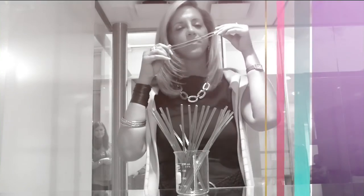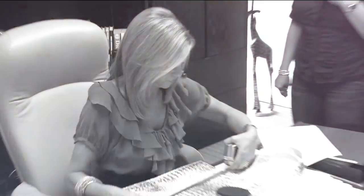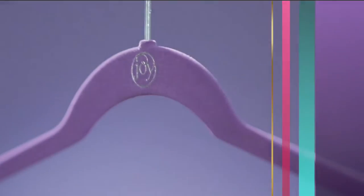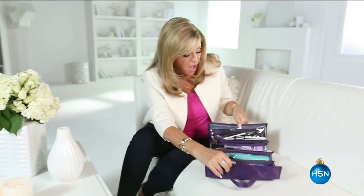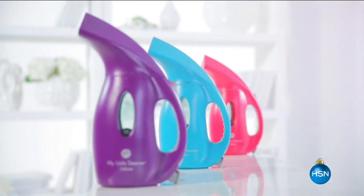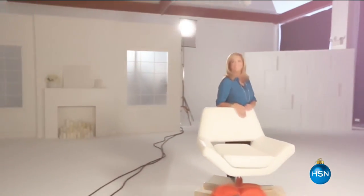It's important for me for products to serve a real life purpose. The Joy brand is about quality first. It's not just innovation for the sake of innovation. It's also about style. It's about color. I think everybody looks for organization. When you're organized, that leaves you the time to do the things that you enjoy the most. When you end up with a product that really makes a difference, that takes technology to the next level in whatever area that is, that's exciting.